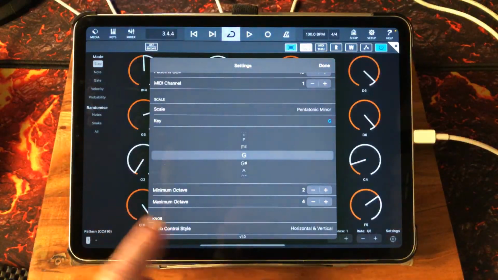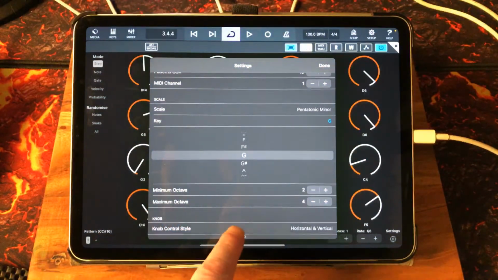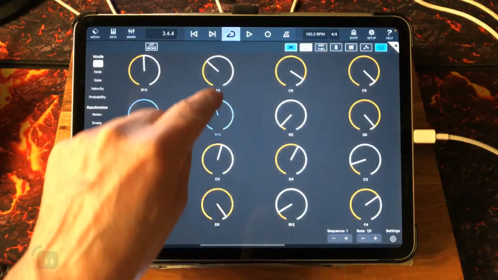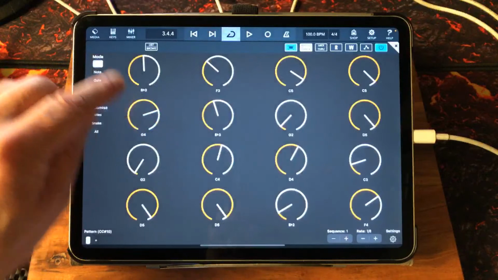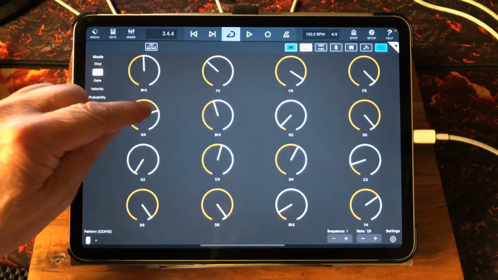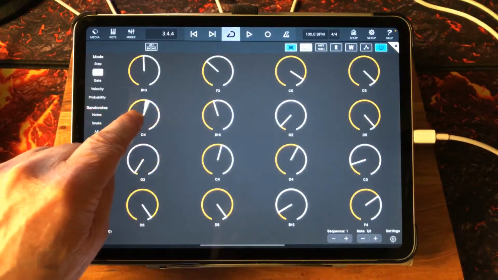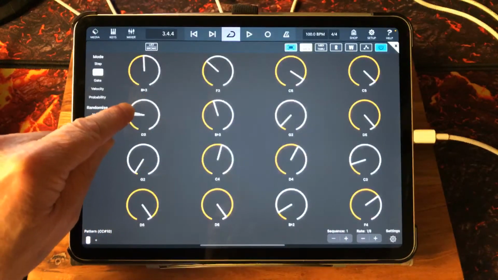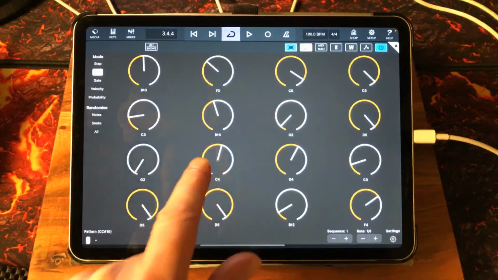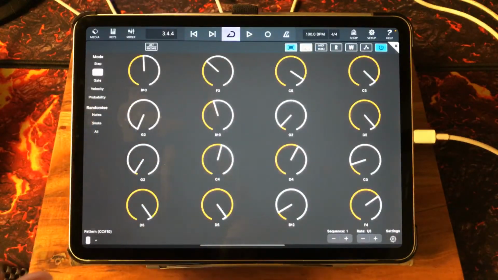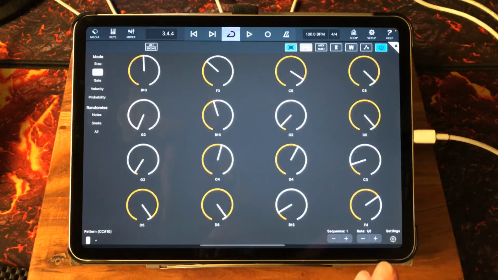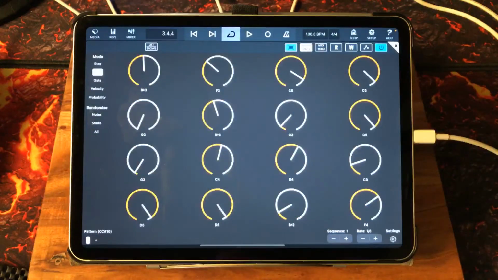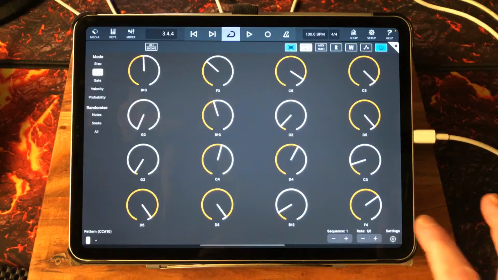And then we have knob control style. I like it set on vertical and horizontal, which means we can go this way. Oops, I'm turning them on and off. If we go to the note, we can move it this way or this way. I don't like the other rotary kind of vibe, but I do like this way. And also, changing the notes in this will stick within the scale that you have set here. So that's quite important to know, that you can completely mess around with all these controls while it's running and still be in the same key that you've set.